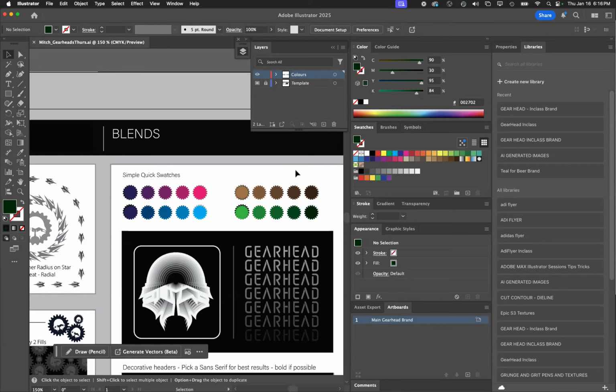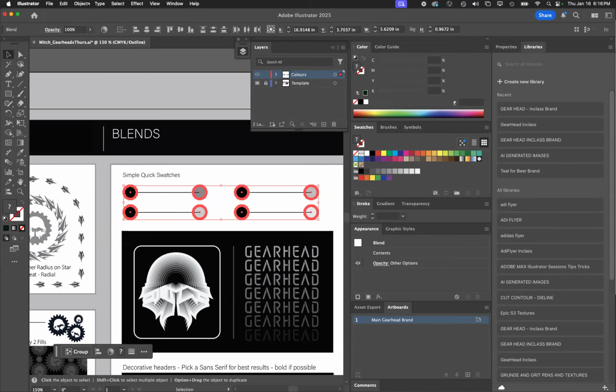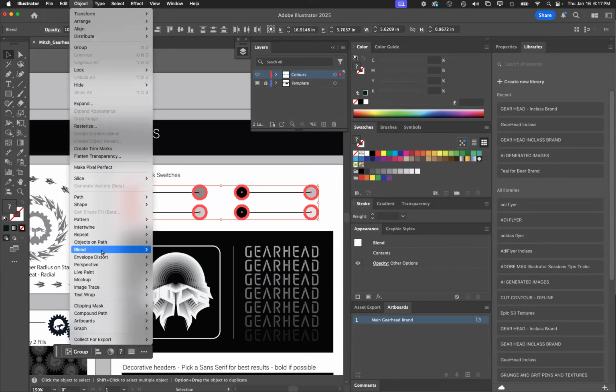Now, as mentioned, Command Y, you notice that these are not expanded, right? These are just aligned, yeah? So what I want everyone to do, you can look at it in this way if you wish. I want everyone to marquee select on all your swatches. Good. I want you to go to Object, and here's where your blend tool actually lies. So if you're wondering, I told you to double click on it, but you can actually access it through here as well. Object, Blend, right?